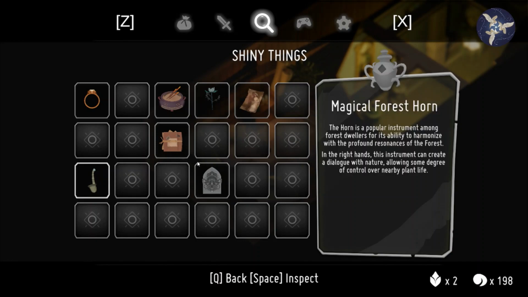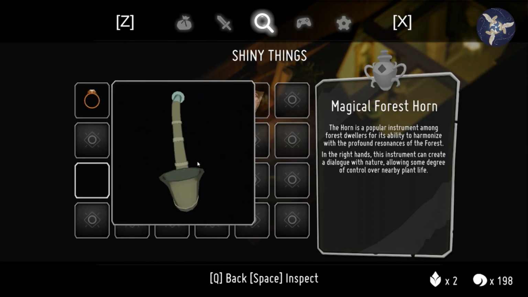Magical forest horn. Oh, that remains a shiny, even though I gave it to the mother. Okay. Horn is a popular instrument among forest dwellers for its ability to harmonize with the profound resonances of the forest. In the right hands, this instrument can create a dialogue with nature, allowing some degree of control over nearby plant life. Nice.